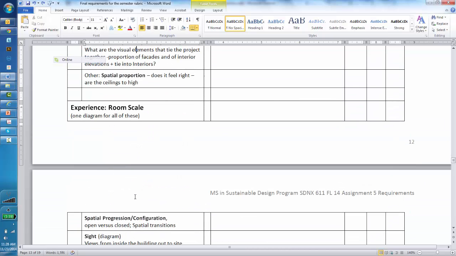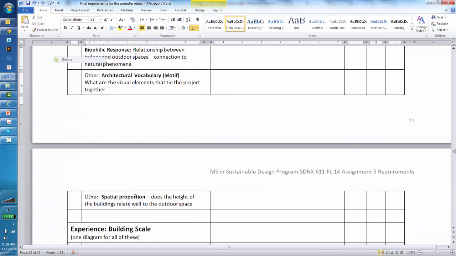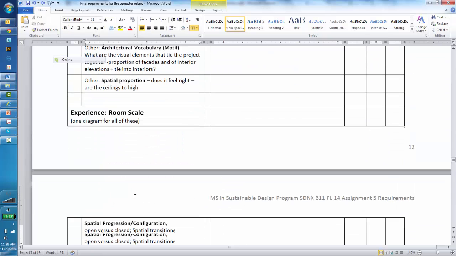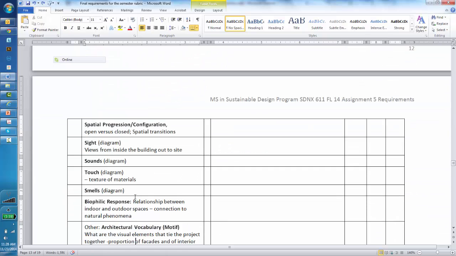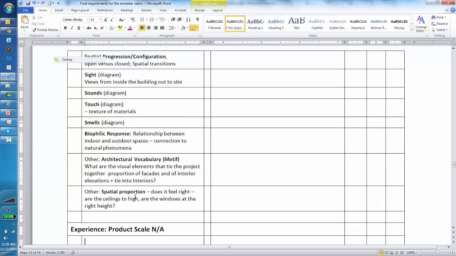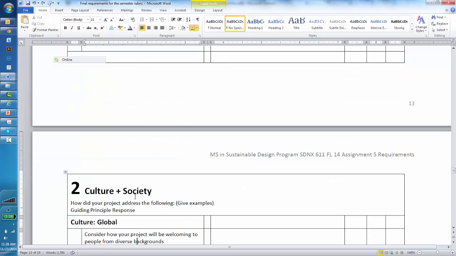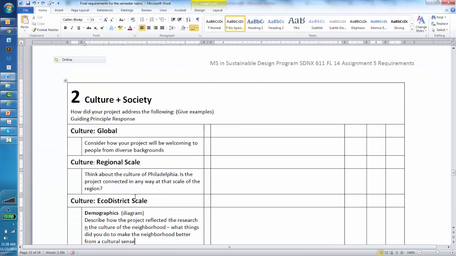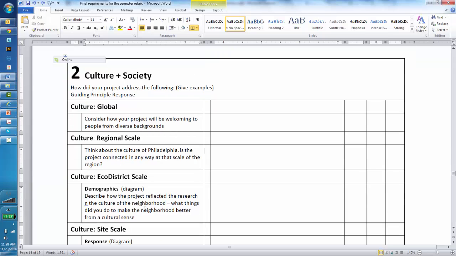Now you have all of this already in your head. So if you don't, you have time to add it into your project. I just don't want you to panic and start thinking that, oh, I never thought about this before, because you did. You think about it all the time when you design. What's happening here is I'm just making everything visible to you that you already have in your head, and you have to make it visible to the people that are reviewing your project.